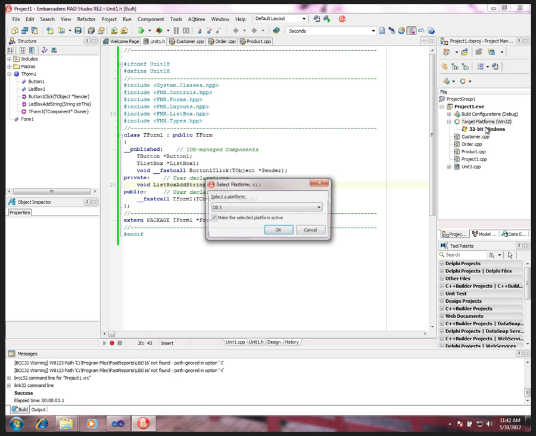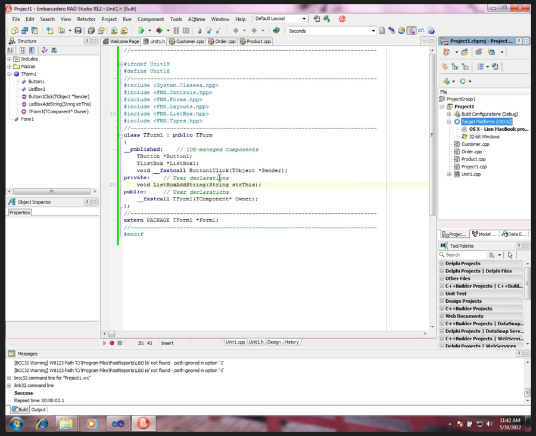So the way we do that in C++Builder is we select a platform. So platforms available right now are OS X and 32-bit Windows. And to port this to OS X, all I have to do is build it. So running on OS X, I have a little daemon called PAServer. It's just an application that runs on my target and the IDE can communicate with it. It's going to build the application using a cross compiler.